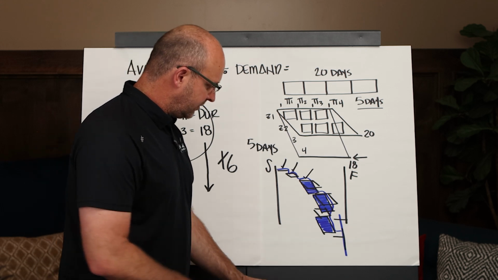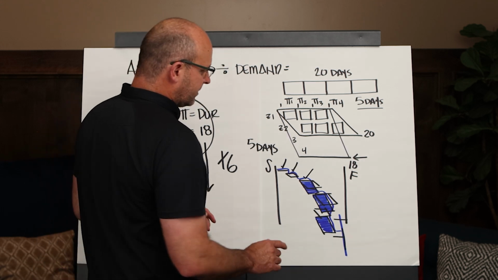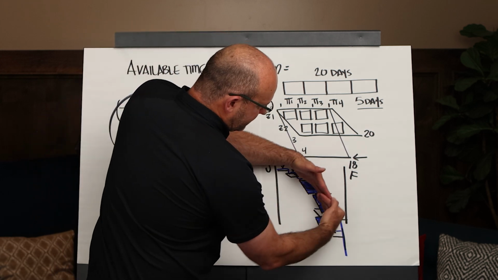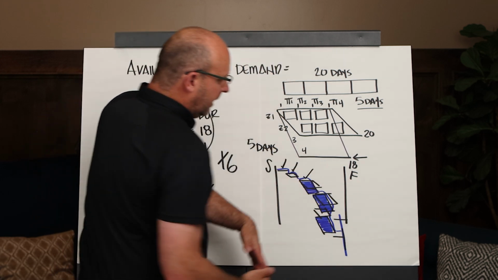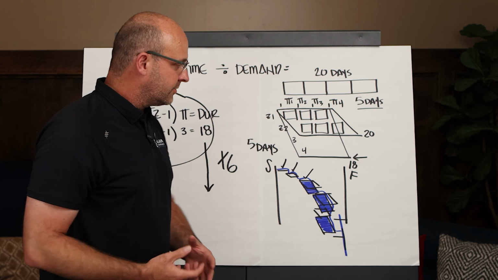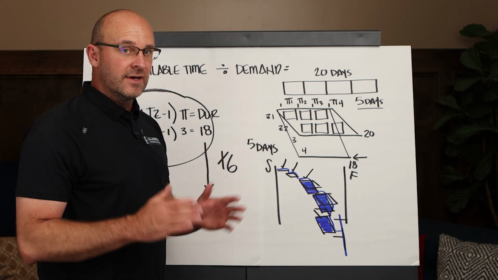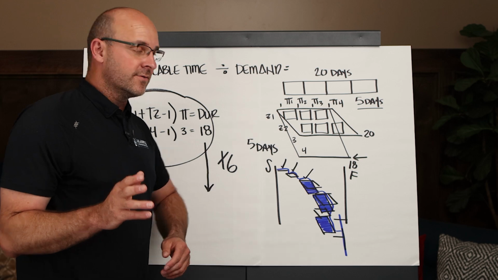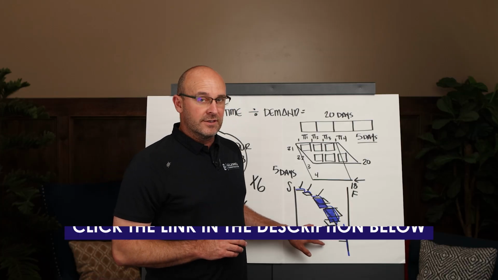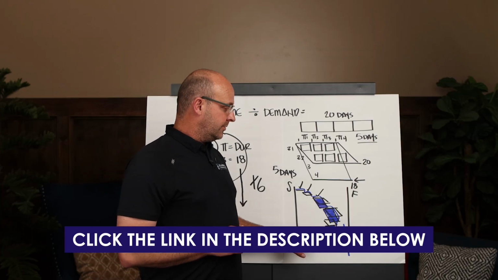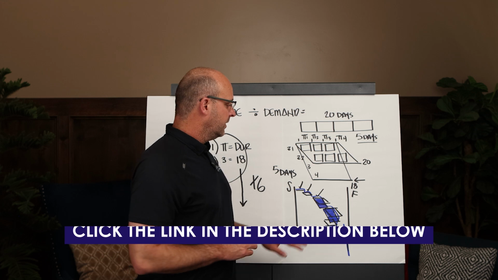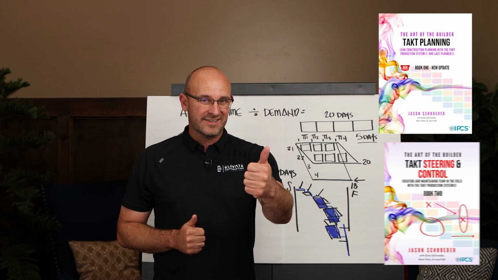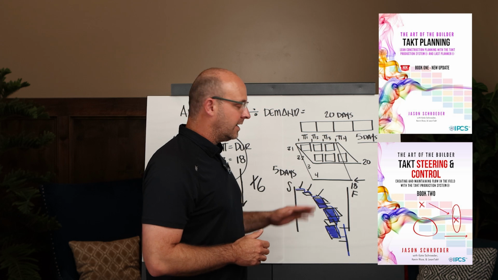So here's what I want you to envision. When you're looking at takt time, you have to analyze this formula for every phase, and it's going to narrow or extend based on how you zone it with your trades, the sequence you have, and the takt time that you're on. And we have wonderful ranges for this. So in the description below, I'm going to put this into a blog post, but I'm also going to link you to a book called Takt Planning and Takt Steering and Control. It will show you exactly how to do this.